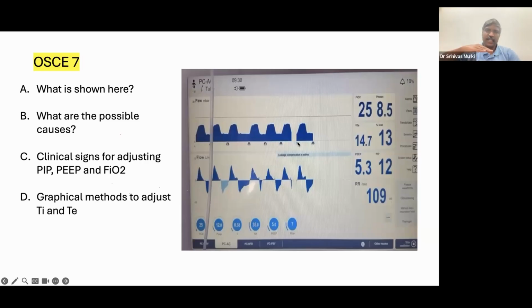You should get a gentle chest rise, not a chest like this, and you should be able to auscultate. On auscultation, you should hear a gentle opening of the alveoli, which is like this. This should be the way the alveoli open. It is not like this, which means you are suddenly opening the lung. That is not required, and you are suddenly causing a significant rise.